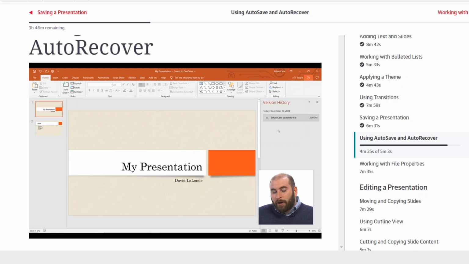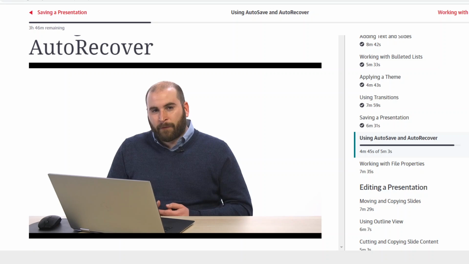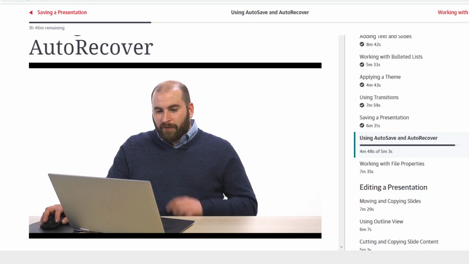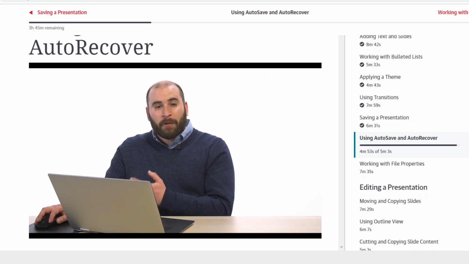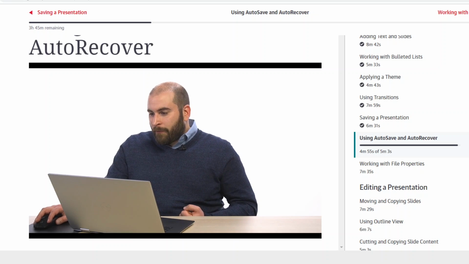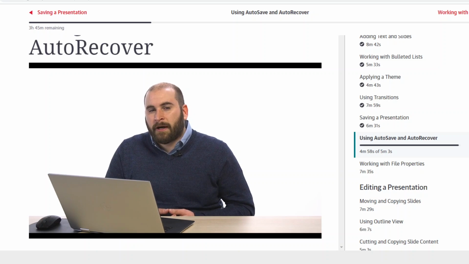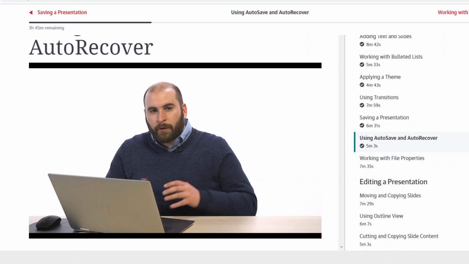But if you have other people who work on this file, you will start to see their versions appear as well. It will tell you who saved the file and when the file was saved. Now, with whatever file you hover your cursor over, as long as it's not the most recent one, there's going to be a drop-down arrow you can click on to actually restore that version as the main version. So if this current version is no good and I've got a previous one that I'd like to use, in version history I will have an option to restore it. And that's a great way to maintain a level of control over your documents when they are being shared with other people.